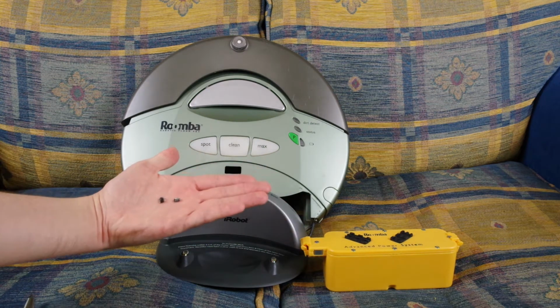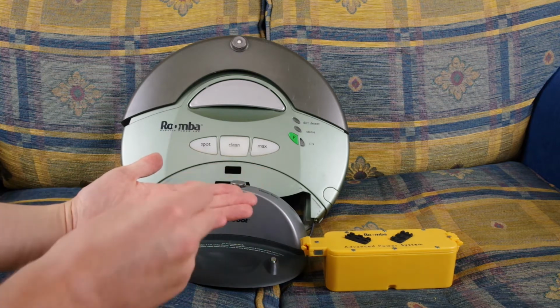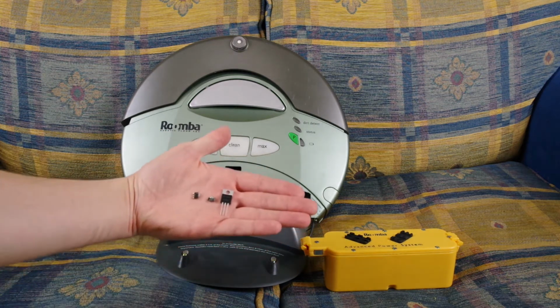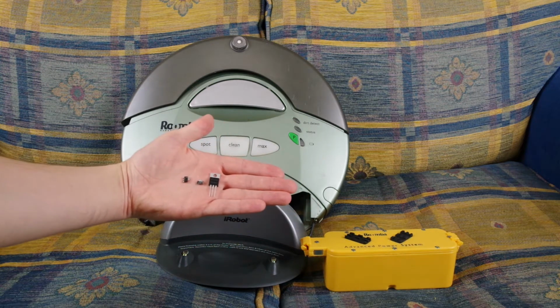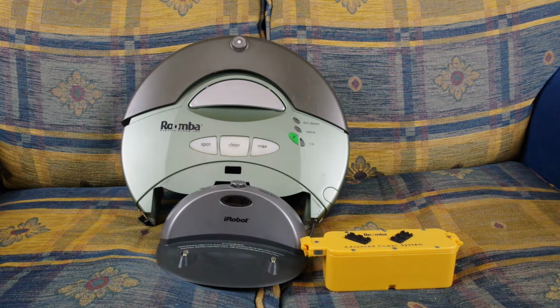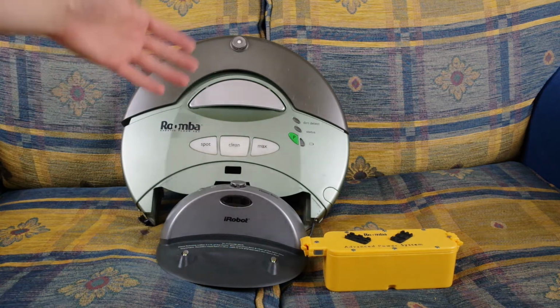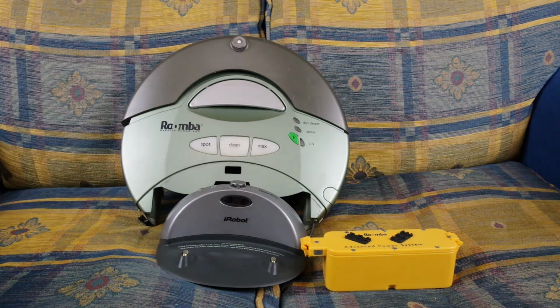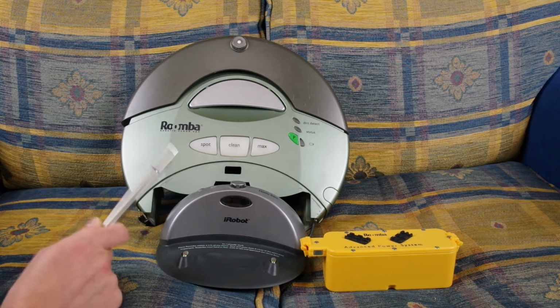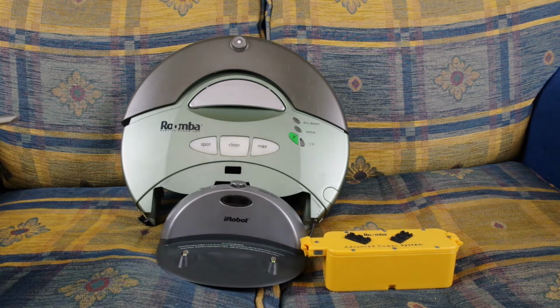And what I was going to do is open up Roomba and replace it with a real MOSFET, using some cables and some bits and pieces, and it was going to be good. I was going to be able to use my iRobot dock. I was going to be able to make Roomba do all the things that it could never do, like suck electricity internally. That didn't happen. That didn't happen for a couple of reasons. One I didn't know about, and the other one I didn't know about. Oh, no, wait, it's the same reason.